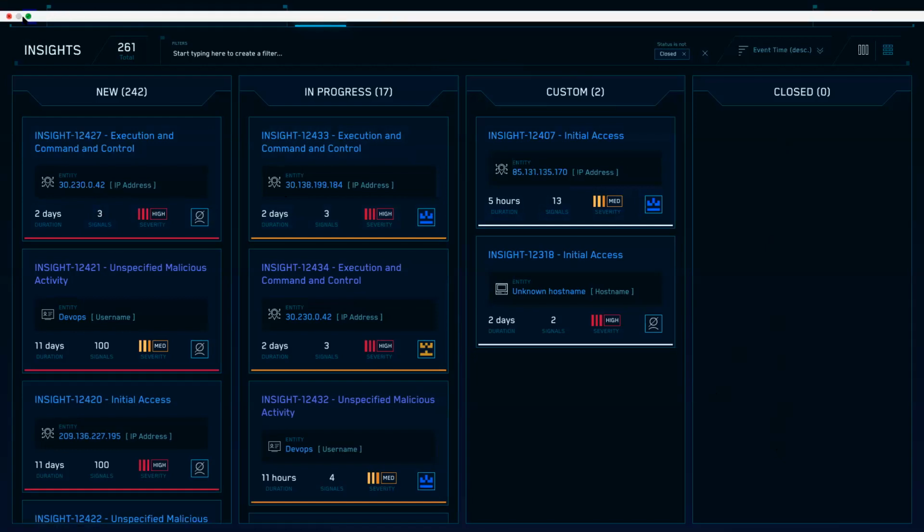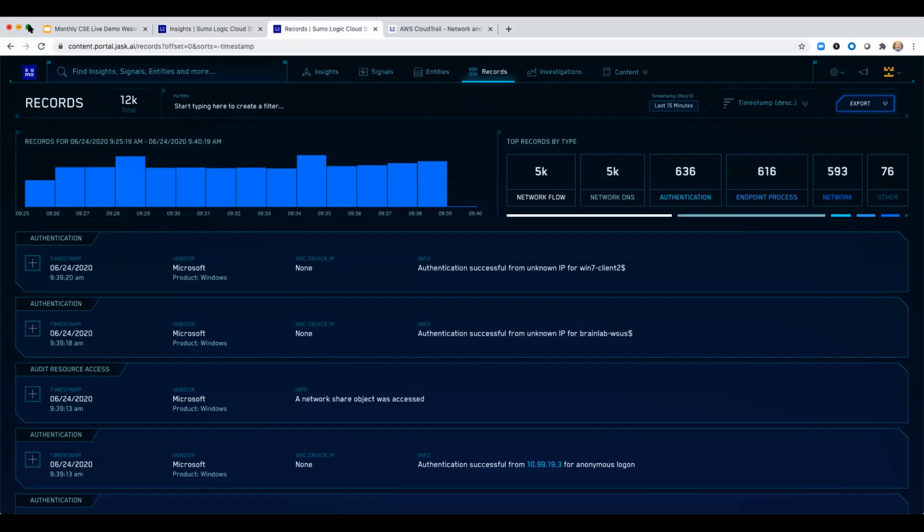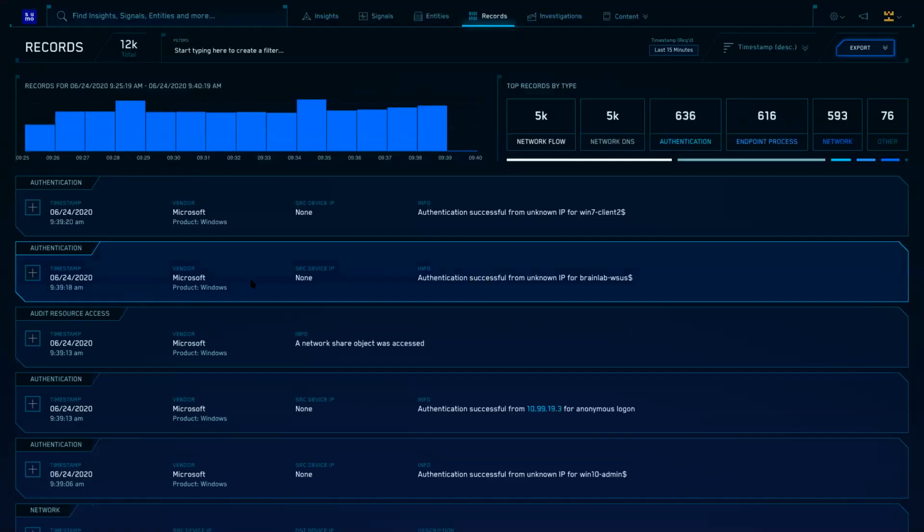And another item I wanted to be able to show you folks is this concept of being able to dig deeper into the records and the data. The environment that I just switched over did not have this records function turned on and attached to it, so that's why I've popped over here. But it's the same product, same solution I'm in.